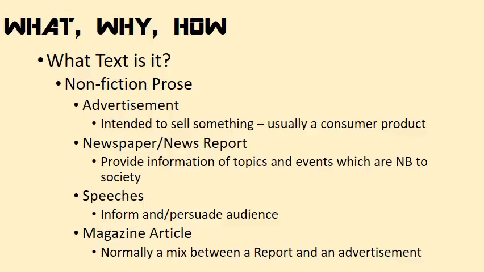Now, here it explains to us that newspaper articles provide information on newsworthy topics and current events. All right. So immediately, news reports are from newspaper articles. They can sometimes be from magazines. It really depends. And you will generally be able to identify that when they give you where the text is from. So if it's from the Sunday Star, it's a newspaper. If they give you a text from Drum Magazine, then you need to identify it as a magazine article, not a news report.